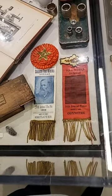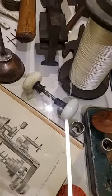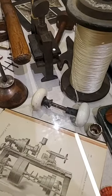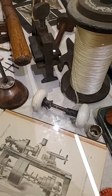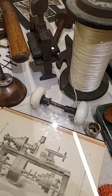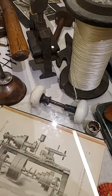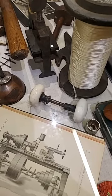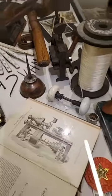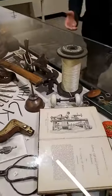This little porcelain doorknob came from Hugh Walker's Hardware. And it's kind of funny, this is one of the only things in our collection that came from Walker's, but a lot of people in town will still remember it. It was a fascinating hardware store on King Street that operated from the 1930s into the 1980s. And actually, it took over from Mr. J. Findlay Smith, who had a hardware store there dating back to the 1860s. So a lot of the stock actually went back to that time period. And people would always say that if you couldn't get it at Walker's, then you couldn't get it anywhere.